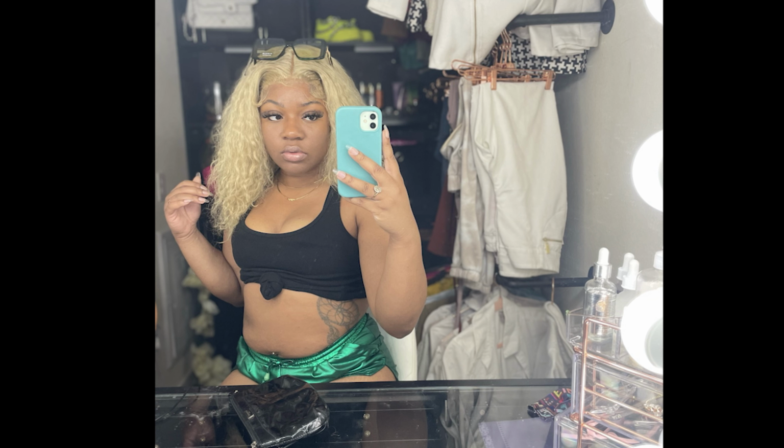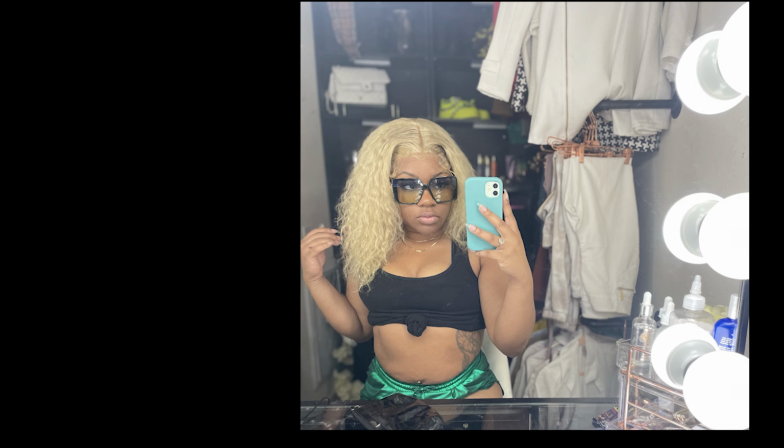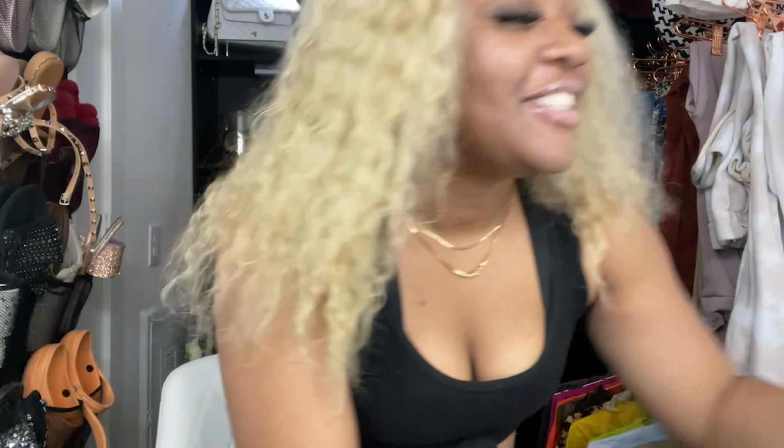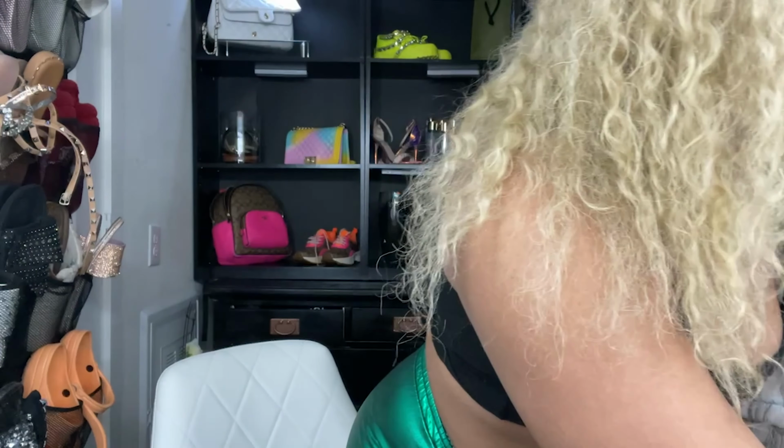So yeah. I don't even know if you can tell. These glasses are green. They match my green shorts. I don't know if the glasses is too much. I don't think. No, I feel like the glasses is too much. I feel like this outfit is too much. Okay, so let me tone it down a little bit. So I got the cute everyday glasses. Let's see. Okay, yes. I like this.